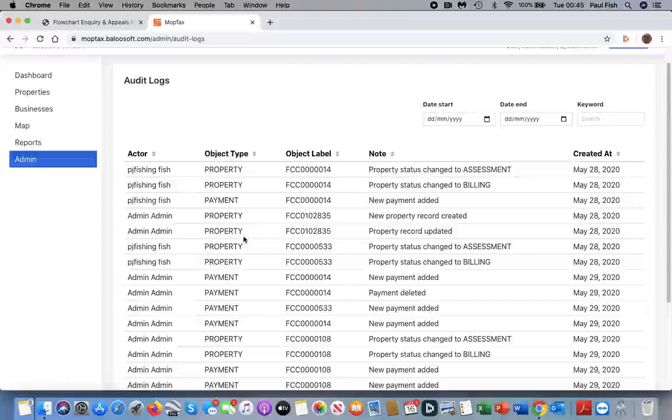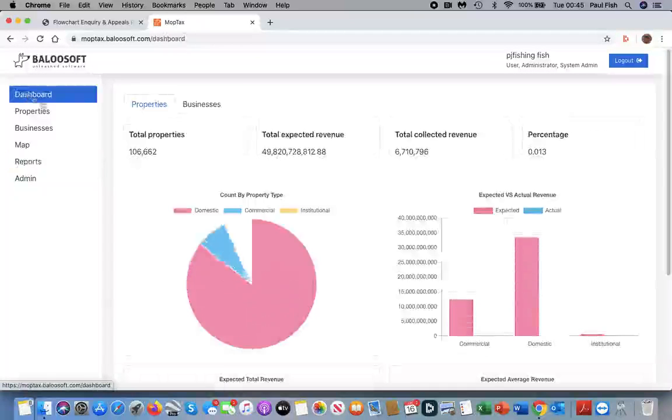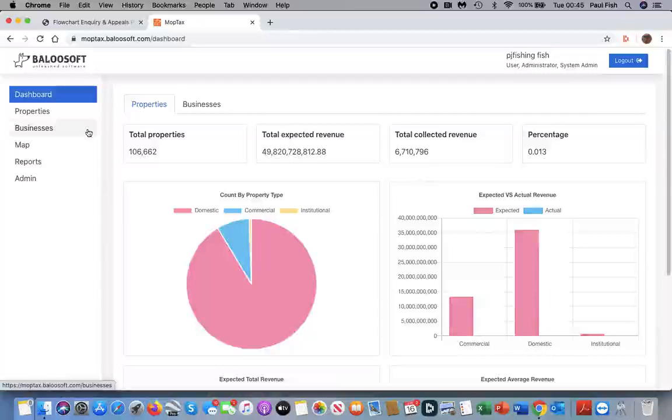Just a final note that users will only have access to the functions for their particular role. Now there are several user roles that access this program. So what I've shown you is the full range of functions. Most roles will only have access to certain relevant parts of the program. For example, the financial information, such as on this dashboard, is not available to bank tellers and other non-management roles.